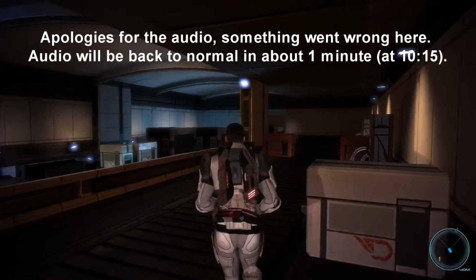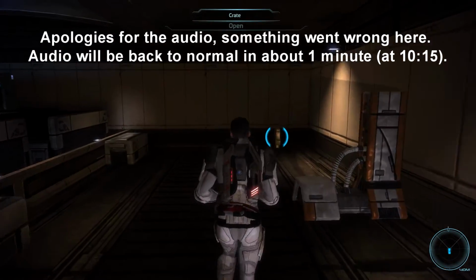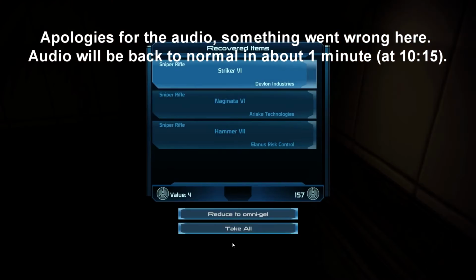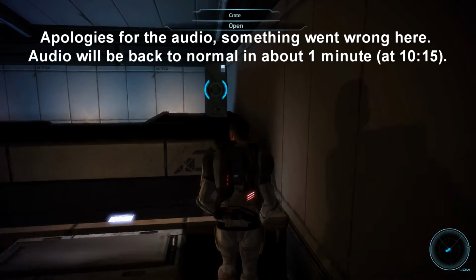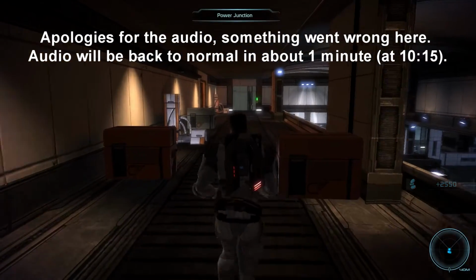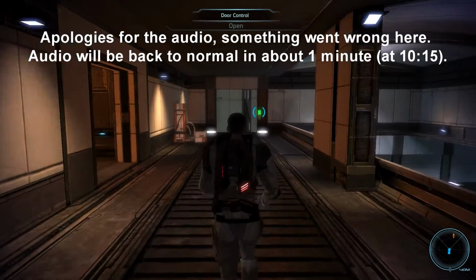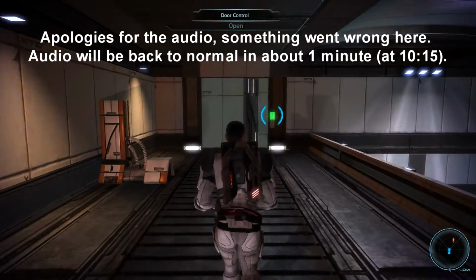Up here we will first turn to the right and go to the far end, because there is another crate waiting for us, this one holding 3 sniper rifles. And then the other one on top of the boxes here, which is a bit hard to reach, has a pistol and a shotgun. Now we can turn around and go to the other end and see what lies behind the door.